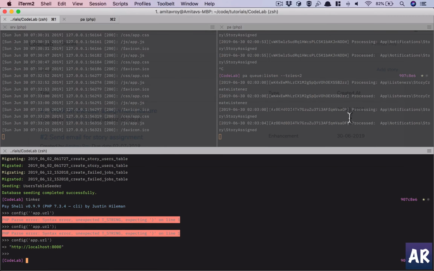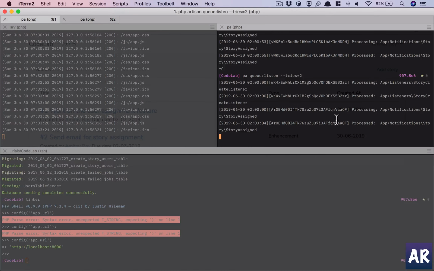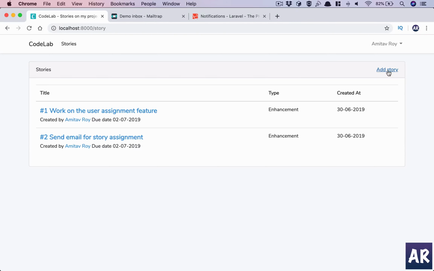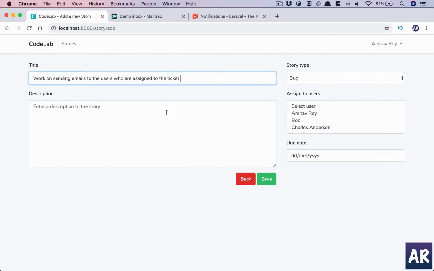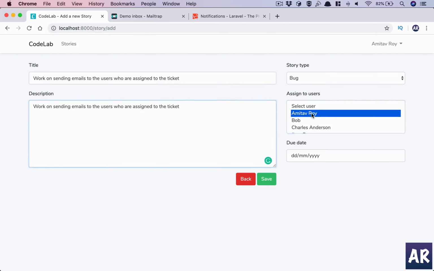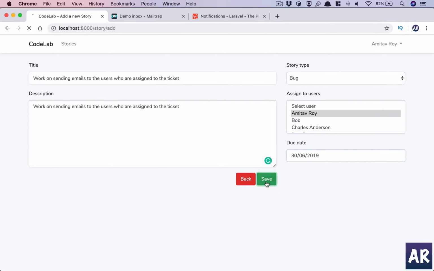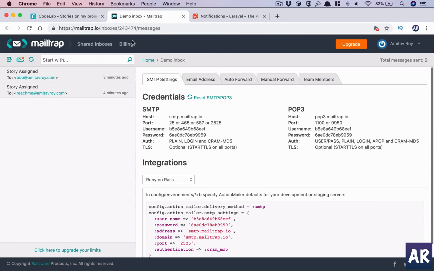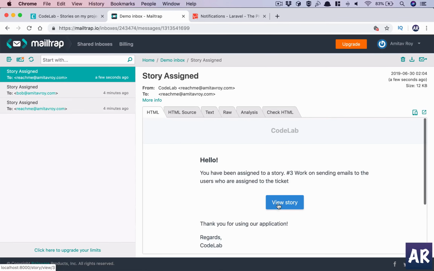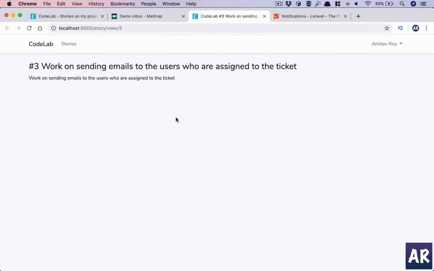However, I realized that I haven't restarted the queue, and that's why it was not getting the new environment variable. So I had to restart my queue, and once that is done, I do this, save. It should give me an email, and now the URL is correct.